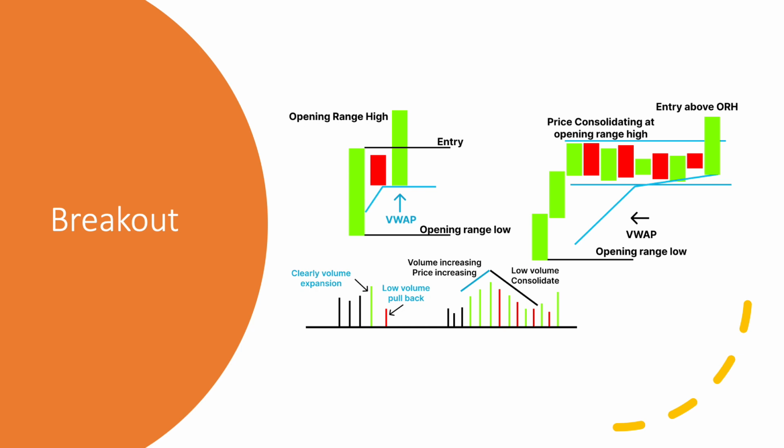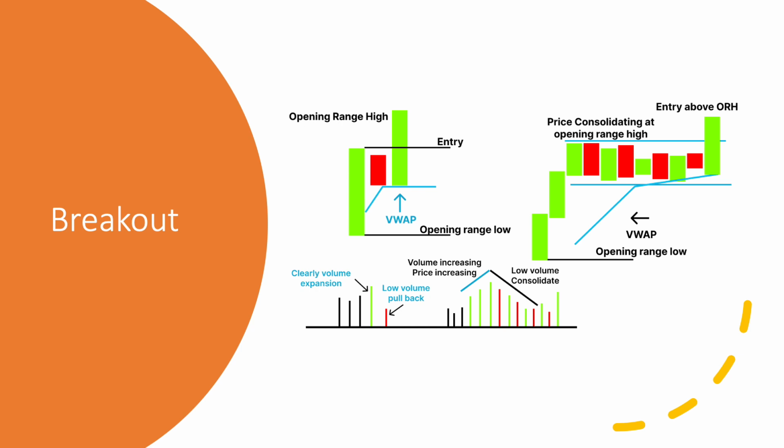If it's a stock, make sure that you are above VWAP. Above VWAP means it is bullish. When you are trading bearish, make sure that it is below VWAP. So you understand there is an indicator called VWAP, and you should be above VWAP in case of stock. Index is okay too. Index also is fine, you can go for it, but make sure that you are above VWAP in index also.